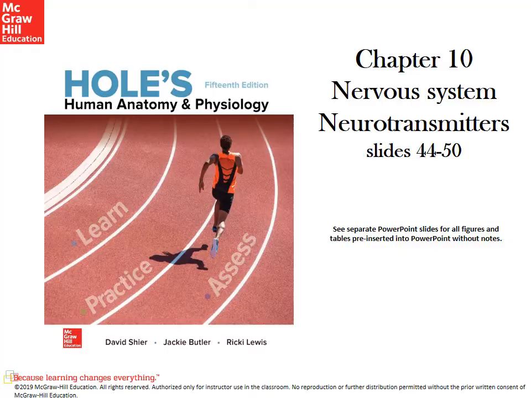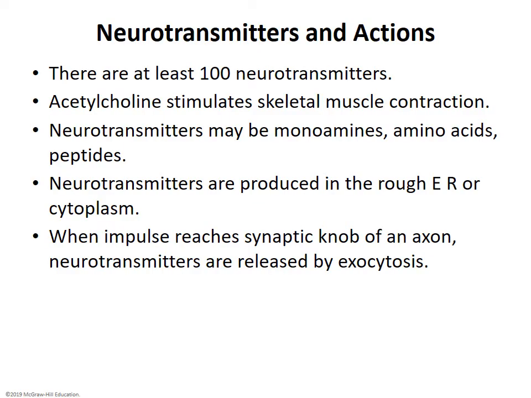So neurotransmitters. As we said, these are the things that are released from the neuron that is going to transmit the signal from the presynaptic neuron, and in this case, we're talking about going into other neurons, so the presynaptic neuron to the postsynaptic neuron. That's what we had talked about in the previous video. But it also can go to other things like skeletal muscle. Neurotransmitters are these chemicals that are used to transmit the signal from one axon to whatever it is going to be in contact with at the synapse, right?